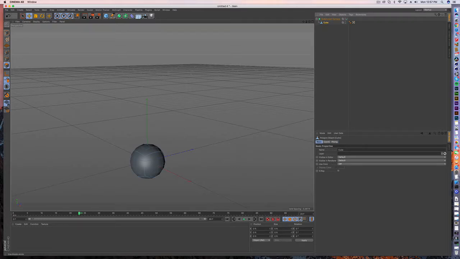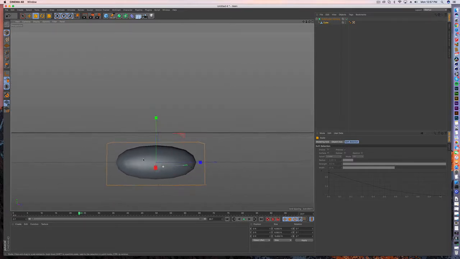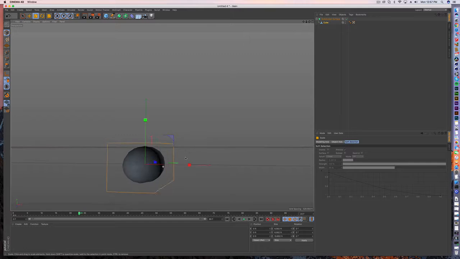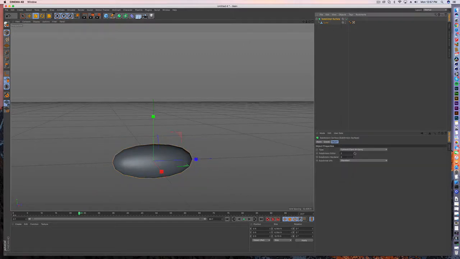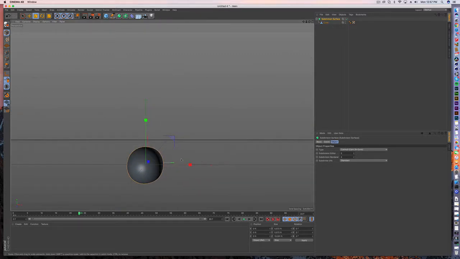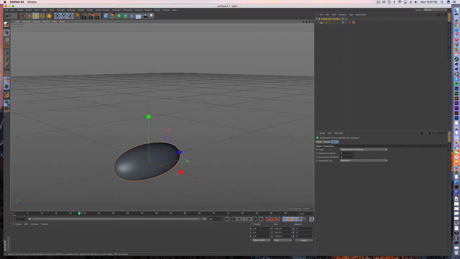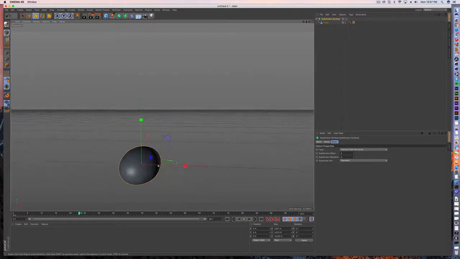All right, so what we can do here is first things first, we can maybe size it up, let's say to the length of a car here. And then I'm noticing some kind of rough edges, so I might add a little bit more subdivisions to the editor, and that's going to make it a little bit cleaner. Okay, so this doesn't look like much other than just a submarine right here or something.